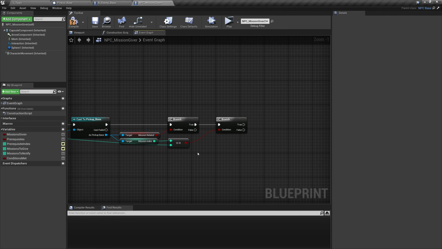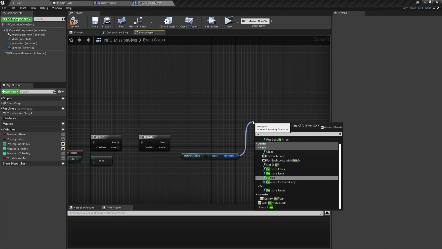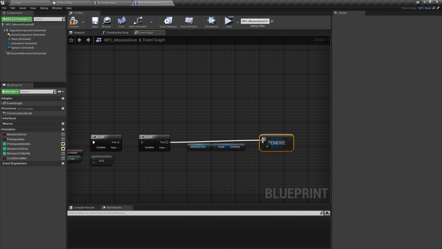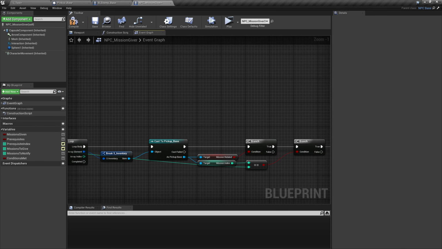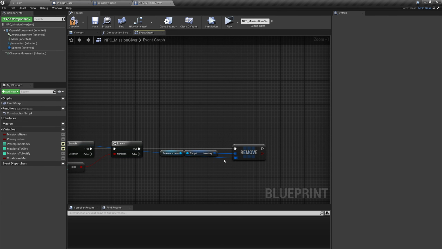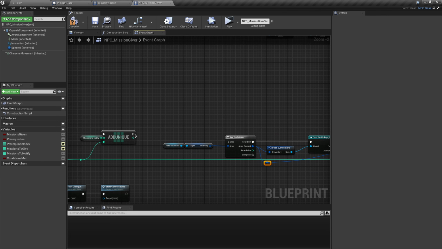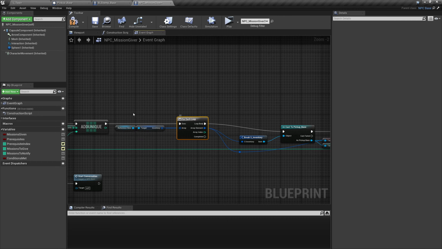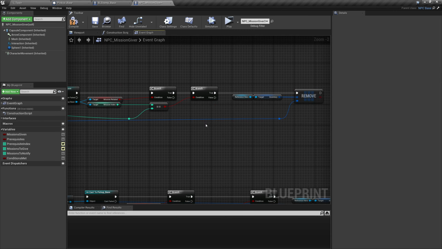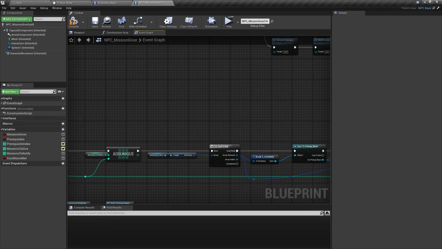So once we've done those 2 checks, we'll copy over the inventory again, drag out and type in remove item. And plug that into true, and the item in question is going to be the array element from this for each loop. Grab some reroutables, clean that up. So we'll plug that into add unique. And then so long as that's been punched in correctly, that should only remove the related item.